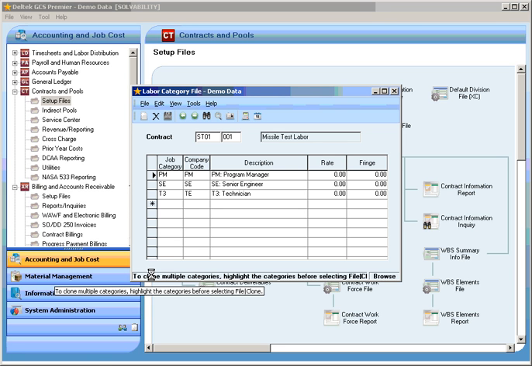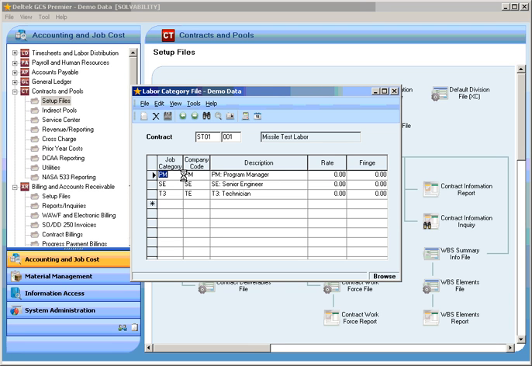So anyway, for these categories, I created a category of program manager, and I just typed that in, SE for senior engineer and T3 for technician. I happen to have typed it in with a PM and a colon space program manager, the same thing, SE senior engineer. When we look at the billing, you'll see why I did that, because some reports show the labor category and the labor category description, and others just show the labor category name. So I do this as a convention because I like to be able to see the code. By the time you get senior engineer, senior systems engineer, senior logistician, you end up with a lot of codes and you can't always remember which one is which.